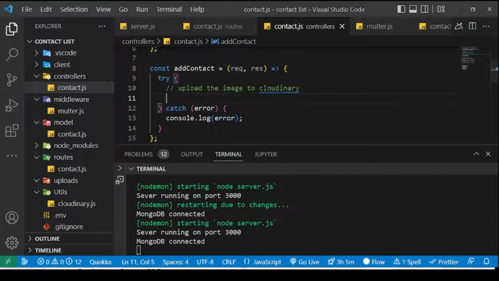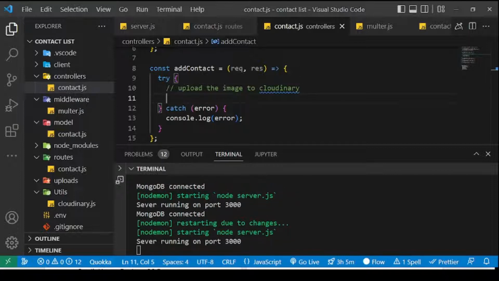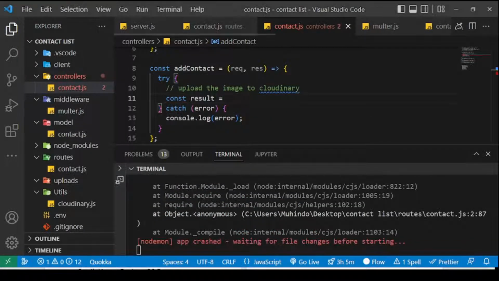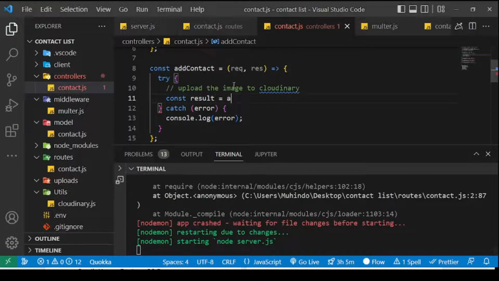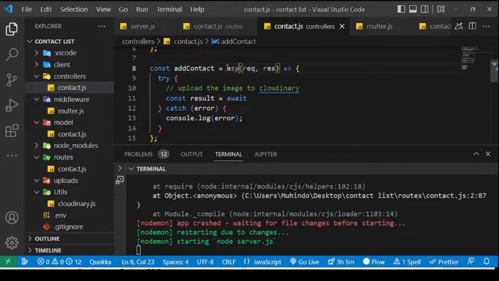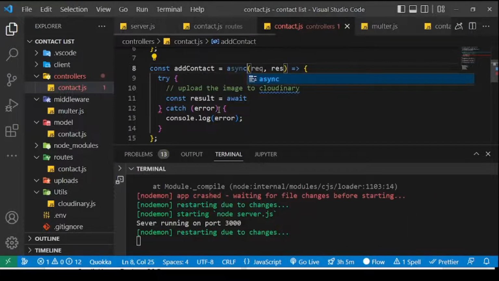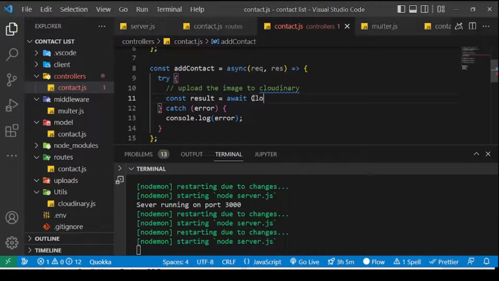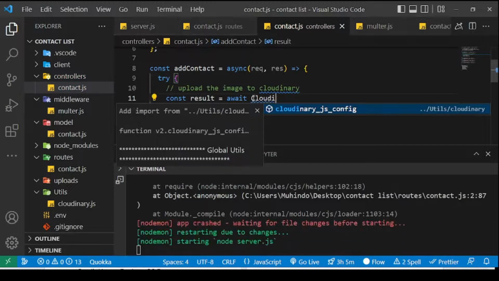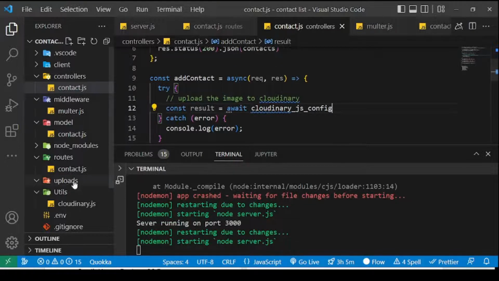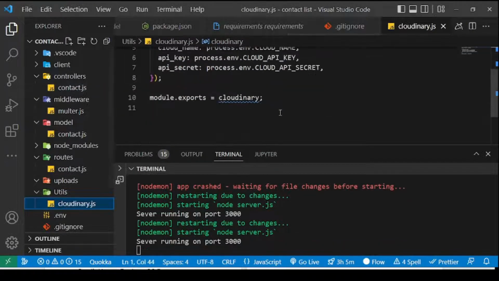How are we going to be doing that? Simple. Just create our variable called result, which is equal to await, as this has to be an asynchronous function, await Cloudinary, which is from here.